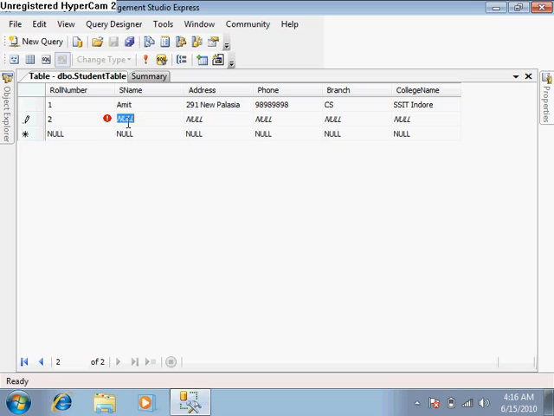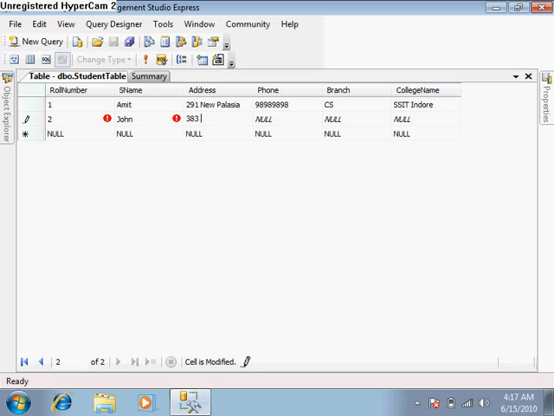If in that case I close this from here, this information is not saved, but it is saved when I give another student John and some other address.